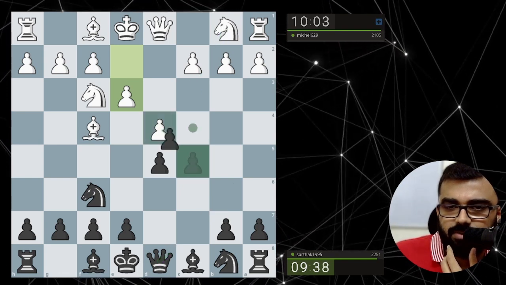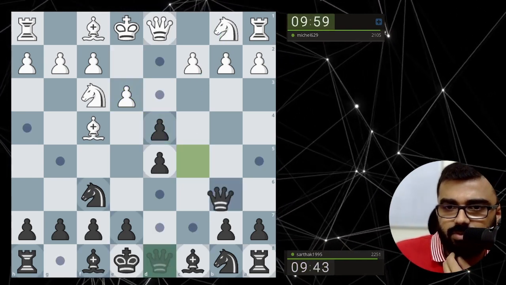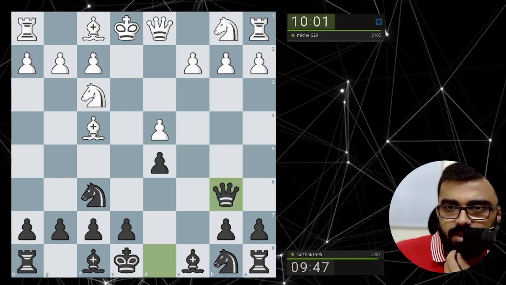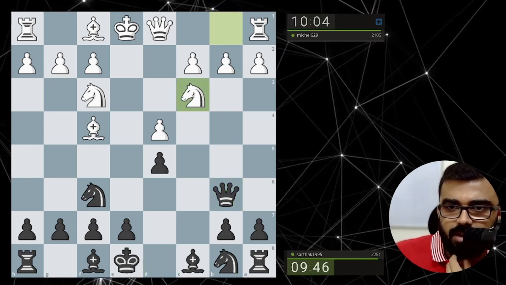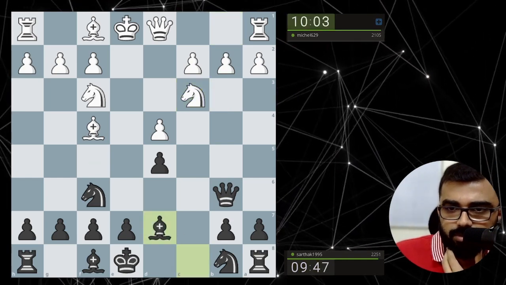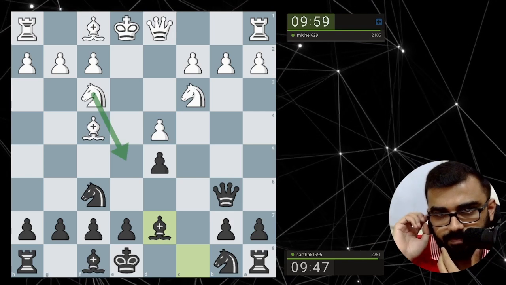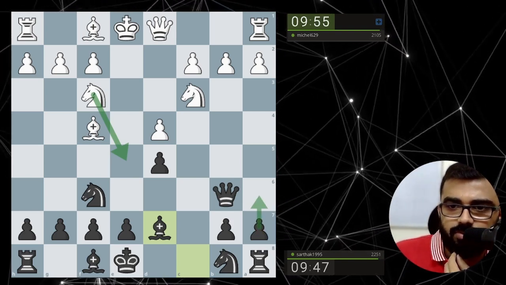But first of all, I want to take, and then maybe I want to go this queen b6. Putting pressure, they will play this. Yes, and now I cannot go there because of knight b5. So first of all, I'll play bishop to d7. They have to try this knight e5 idea, and after that I have to just go a6.